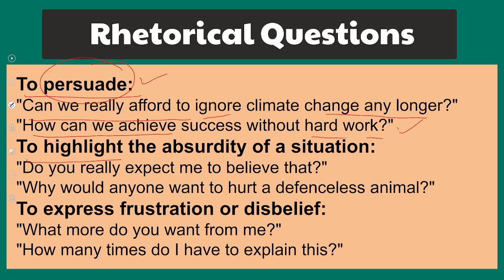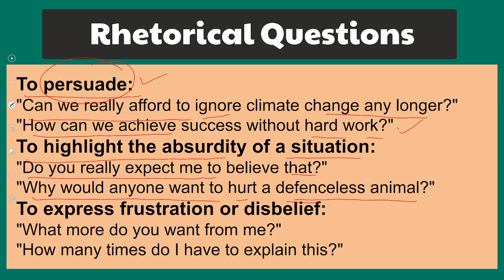Next is to highlight the absurdity of a situation. If a situation is very serious or absolutely absurd, then you pose a rhetorical question like, do you really expect me to believe that? If something is unbelievable, then you can say, do you really expect me to believe that? Or, why would anyone want to hurt a defenseless animal? Nobody wants to do that. So this is also a very absurd kind of situation.